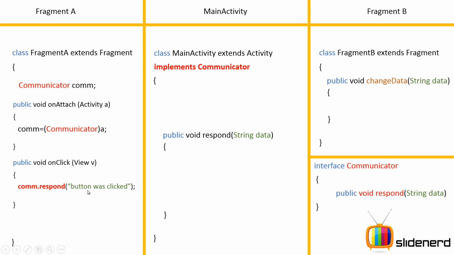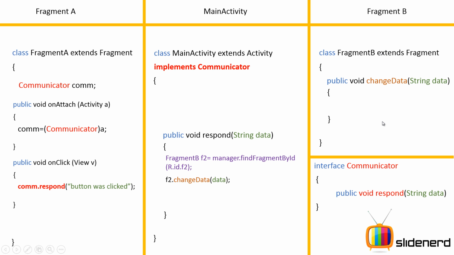Now notice, the button was clicked, and the string is passed from fragment A inside my main activity over here. And now I can simply get fragment B from here and pass the data, right? So what I'm going to do is I'm going to say Fragment B f2 = fragmentManager.findFragmentById. Remember, this is a simple method to locate fragment B. And I can directly say f2.changeData. Now notice, button was clicked, goes here to string data. This data is passed over here to fragment 2, and ultimately it comes over here to changeData, and here I can make changes to the UI of fragment B.